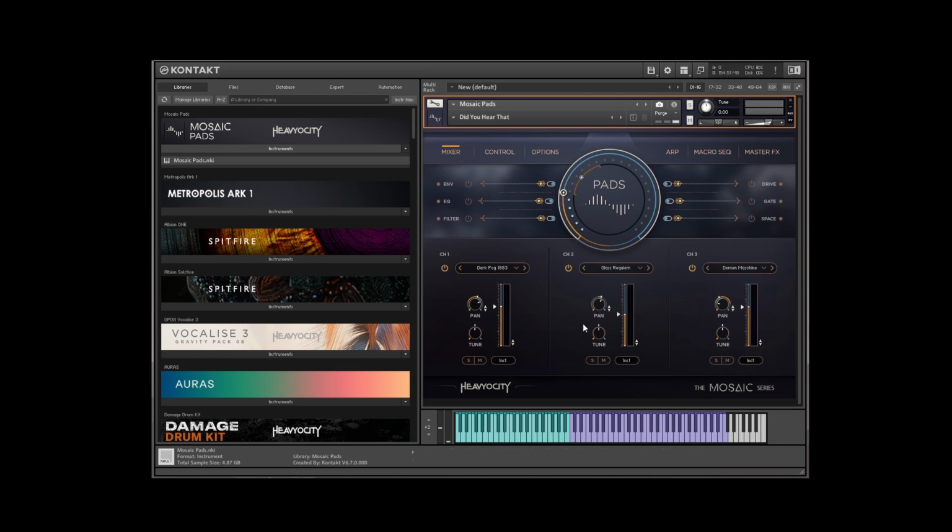This one is still 3 layers. So we've got this dark fog. And we've got Glass Requiem. So in this one, they're all doing a pretty similar thing, but they're just different sort of textures, I guess. And then finally, the Demon Machine.